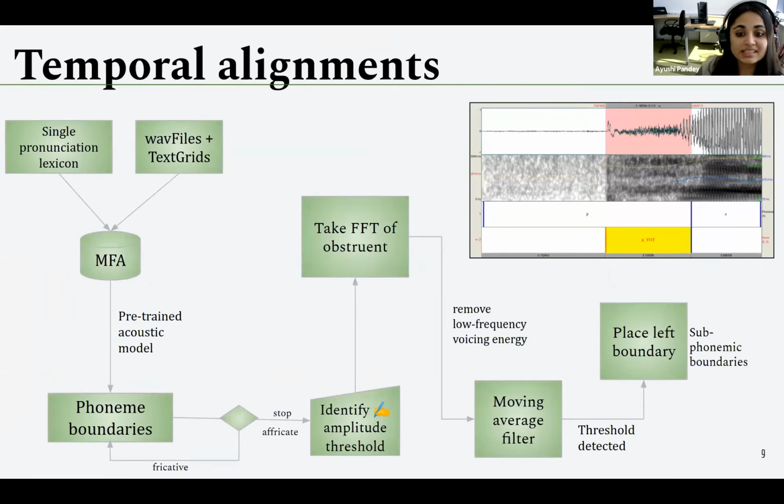This slide explains the complete temporal alignment procedure of phonemic and subphonemic boundaries. In the interest of time, we will not go into the full implementation details. What is important to note here is that the phonemic boundaries for all the consonants were given by Montreal forced aligner. Then, since affricates and stops follow a silent region before their release, this silence had to be separated out. You can see the separation in the image displayed. Hence, only stops and affricates were given subphonemic boundaries using a semi-automatic procedure.